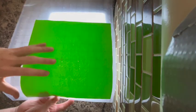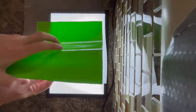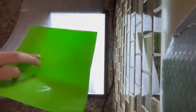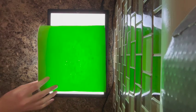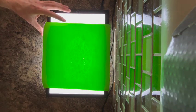Good to go. So now I got my stencil. I've cut it out. How I get it off the mat, I just roll the mat backwards. You don't want to pull it straight off, because sometimes some of the pieces will fall off. So just roll your mat, and then everything comes off smoother when you're rolling it. So roll that off the old cutting mat. And then just recently I got one of these.